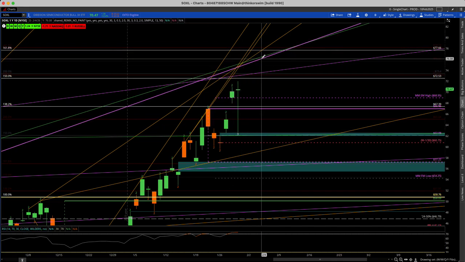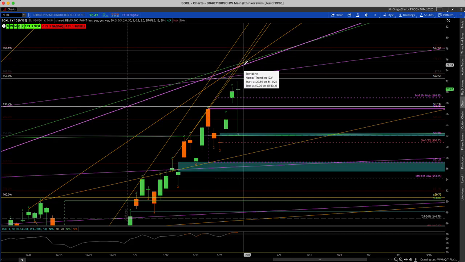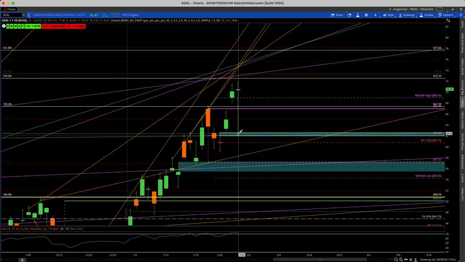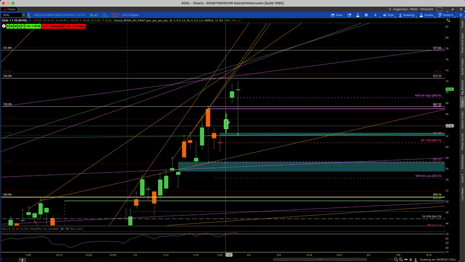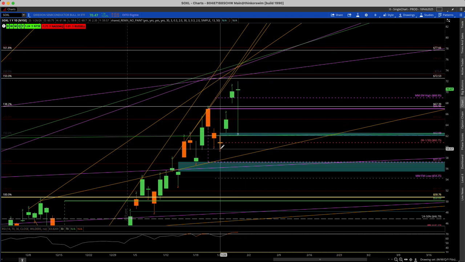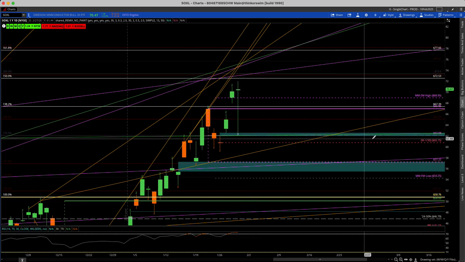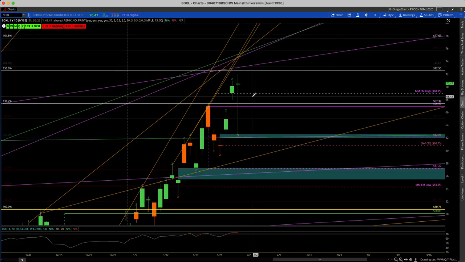Remember, keep in mind, we've got these broadening formations up here. If we get a good push early in the morning, we may expect it to just taper off in the afternoon, possibly even pull back. To the downside, before we even trigger the downside, we've got a long ways to go. So again, don't get too far over your skis. However, if we do get below that, that triggers this combo 2 up, combo 2 down, and the magnitude for that move is down here at 59.60. So still a little bit of magnitude on that move for you, right? 62 to 59.50, 60-ish. It's not too bad if you're going to wait for the day to trigger instead of taking a trigger on like the 4-hour or 1 hour or something like that, right?